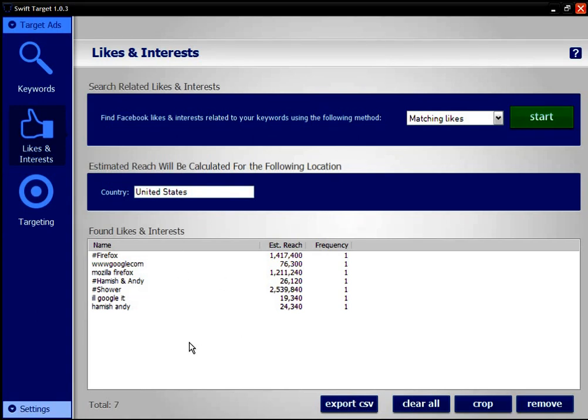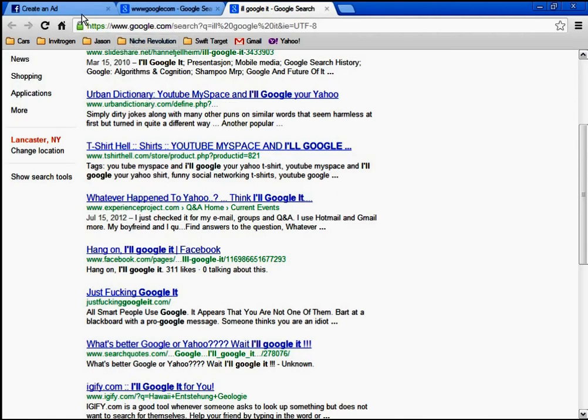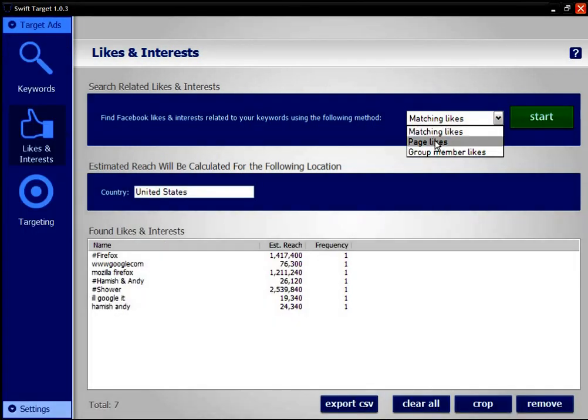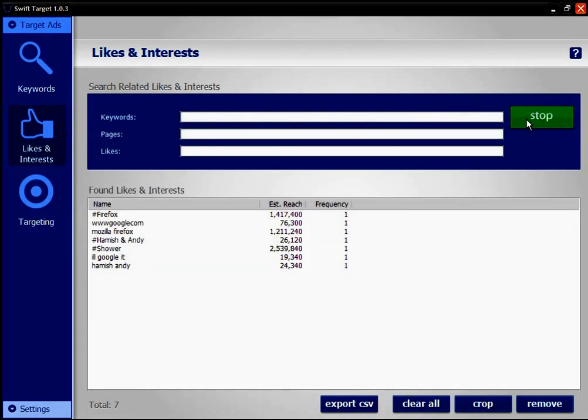Now if I really want to expand this list out beyond what Facebook already gives me in this kind of scenario, I can go through and I can run what's called the page like search. Now the page like search is a secondary level beyond the basic targeting that I get from Facebook. This takes a little bit longer. Generally speaking, this can take anywhere from 5 minutes to 20 minutes to 30 minutes depending how large your keyword list is. The more keywords you have in here, the broader your search is, the more results this will output. So you get a little number down here, it says 7. You'll see the total number that this takes to fill up.